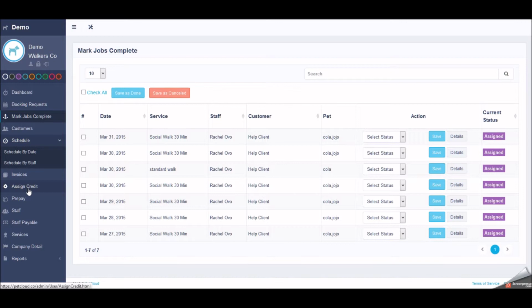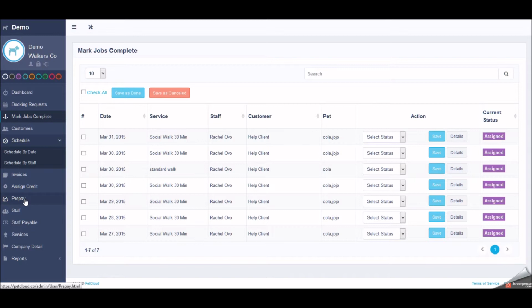Assign credit. Let's say you want to assign something to credit to customer account. For instance, a new customer discount or the service wasn't properly done. You want to assign credit, and anytime a credit is assigned, it will be taken from the total invoice amount. So let's say you assign a $50 credit and the invoice is $100. We'll reduce the invoice amount. We'll subtract the 50 from the 100 and reduce the invoice amount to $50.